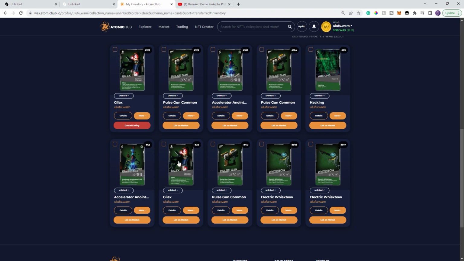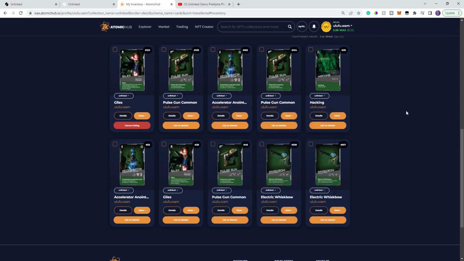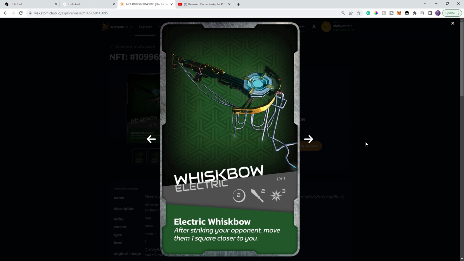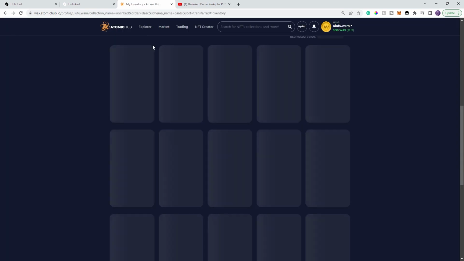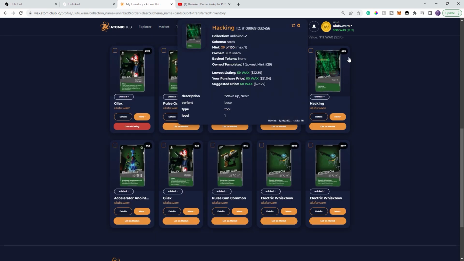All right, these are the cards that you need in order to play. You need one character card, which the only character card right now is this Gilix. I think I'm saying that right. And you need at least two of the action cards. There are four different action cards. There is the Whisk Bow. This is the bow that we put together with the Shearstone blend. So that's one option, and then you have three other ones that are currently available with the existing blend.